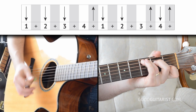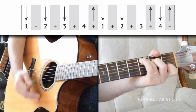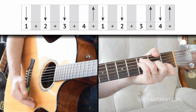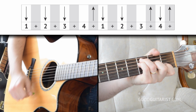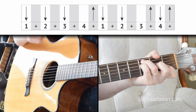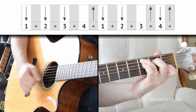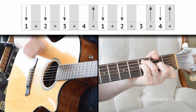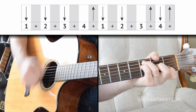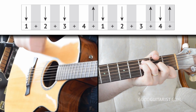So let's just try this rhythm out on our C and F chords really quick, just to make sure we got it. Starting off on C. 1, 2, 3, 4. Go back to our verse.